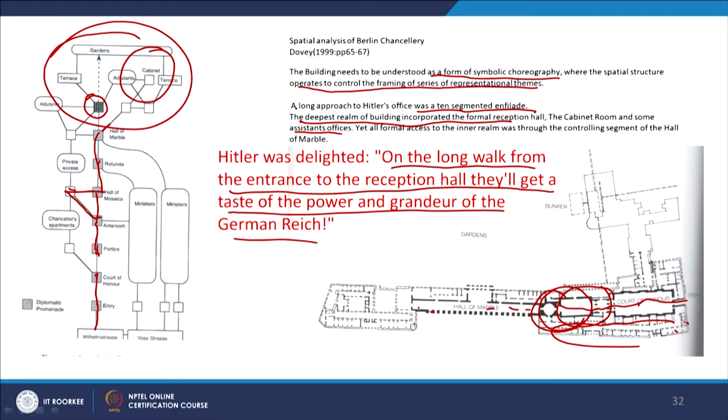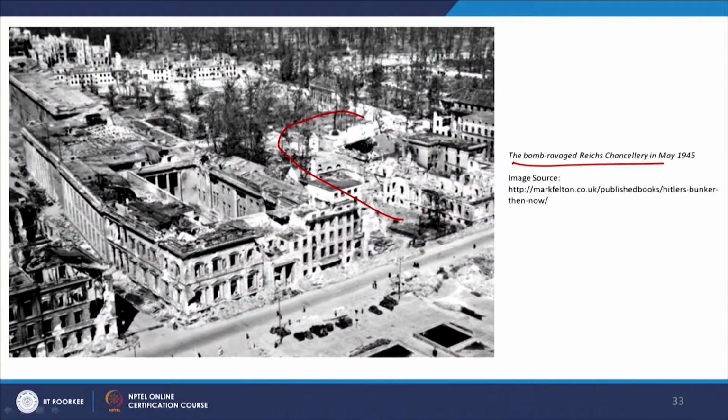So in that way, with this whole analysis tool, you will actually get the sight lines and the connection lines. But what space syntax may not talk about is the kind of material it has used, or the social component, which is the textual or narrative component of it. So this is an important thing: how you can relate the social component along with the spatial component, so that we can get an association of how even the power hierarchies have been represented in the built form. Later in the years, you can see the photograph of the bomb-ravaged Reich's Chancellery.